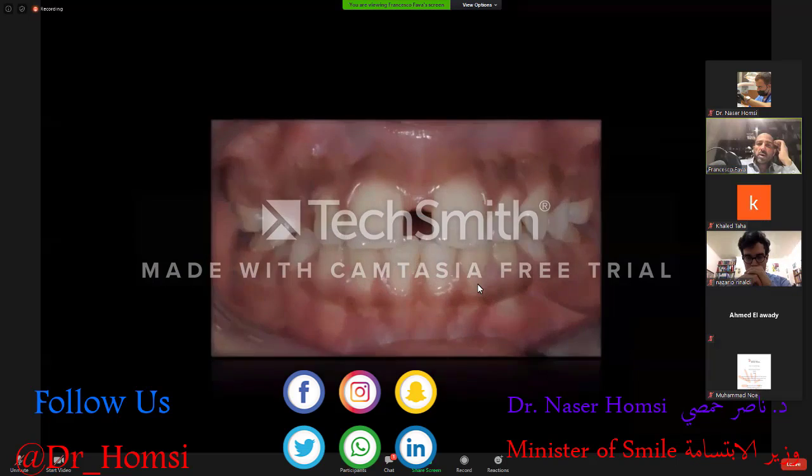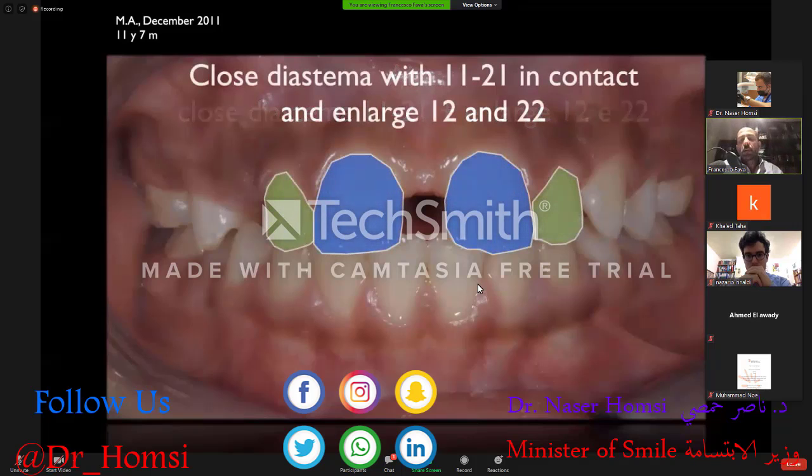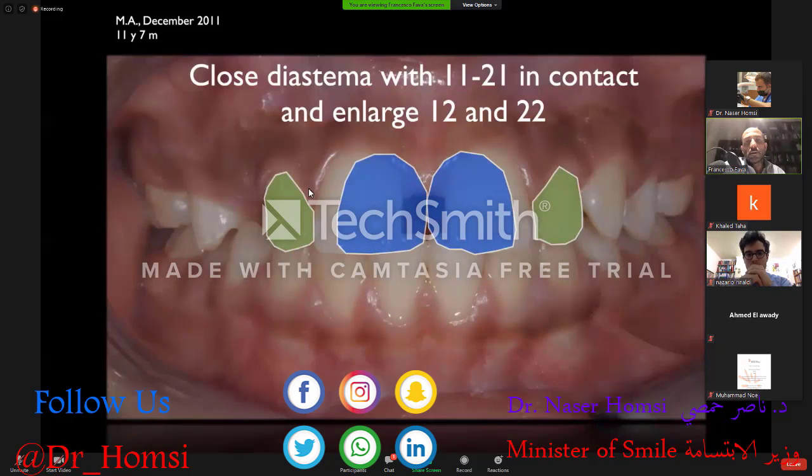And we decided with the restorative dentistry to close the diastema between the upper central incisors and to create a space mesial to the upper right and left lateral incisors, in order to obtain the space to add some composite, enlarging the upper lateral incisors. We decided to close the diastema in the easiest way possible for two reasons: because the patient has an excellent posterior occlusion that we don't want to change, and the patient asks for a quite easy way to correct this problem.